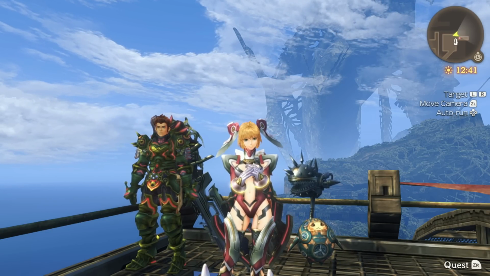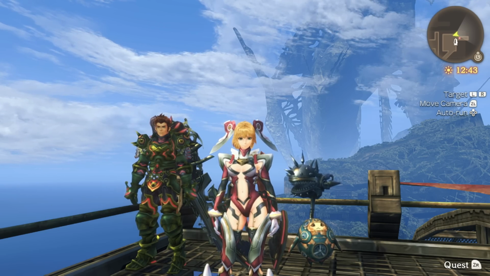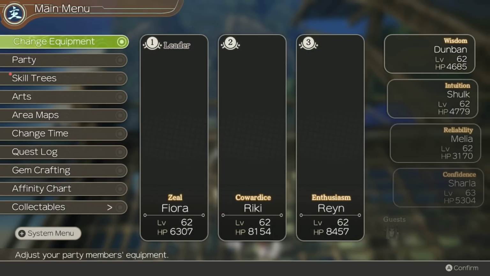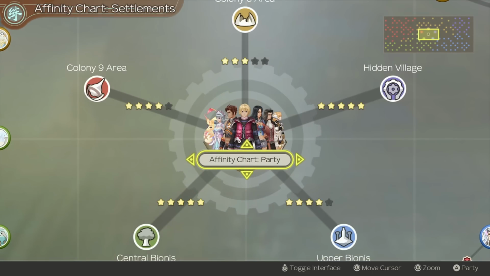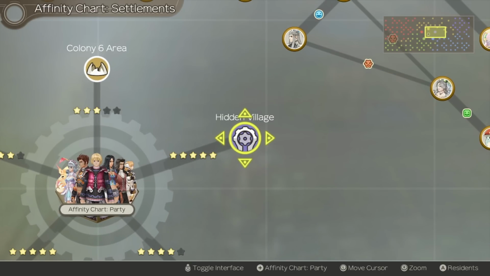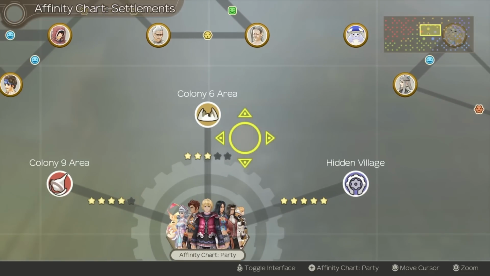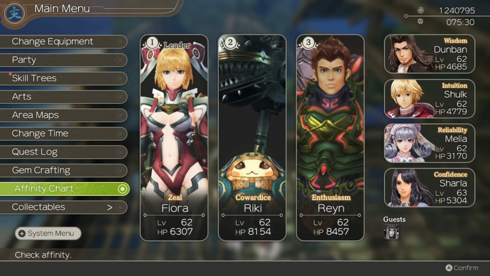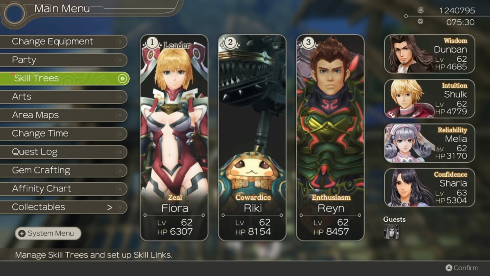Last time, we did some heart-to-hearts here on the Fallen Arm, and I nearly cried on all of them. God, I love these characters so much. And in doing so, capped out the affinity for the Hidden Village Settlement. Legitimately, this should probably be the first one in the game you complete. And Colony 6 is obviously the last because of all the prerequisites. But, that being said, we are finally ready to progress on with the main story.